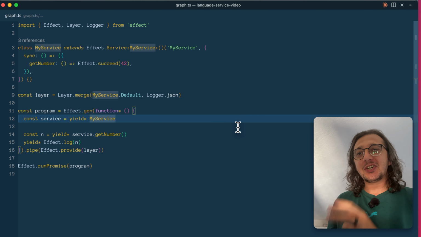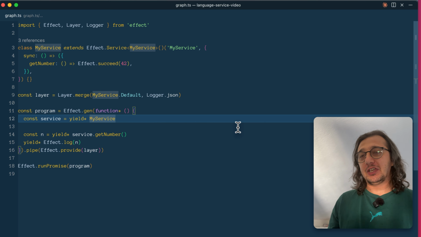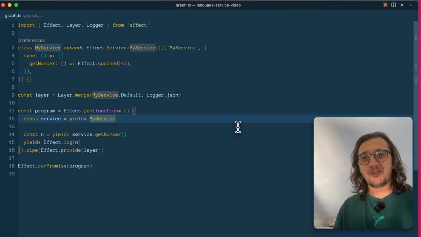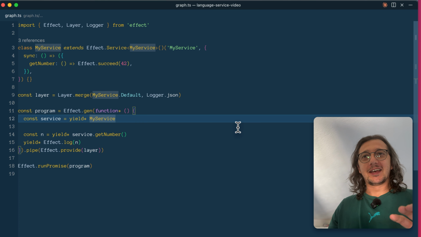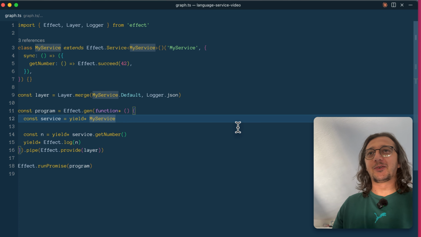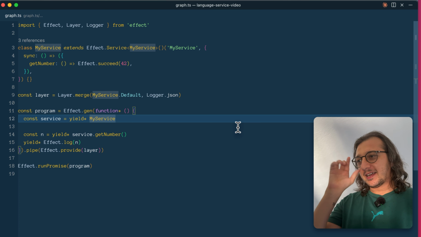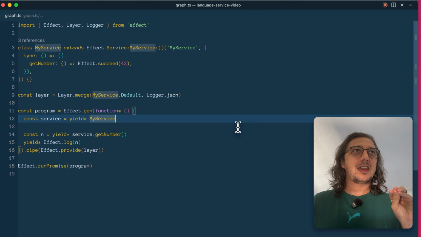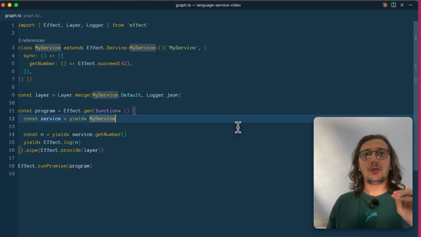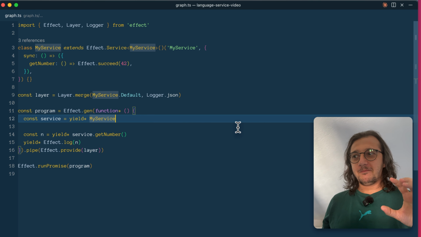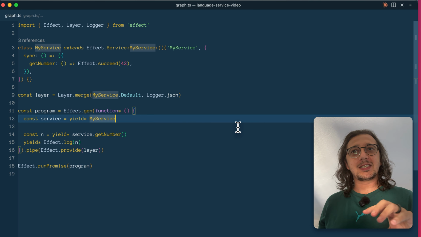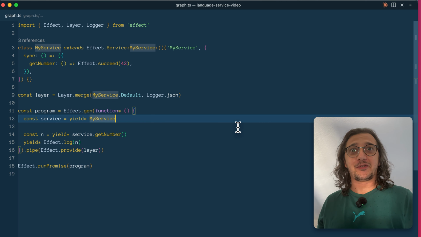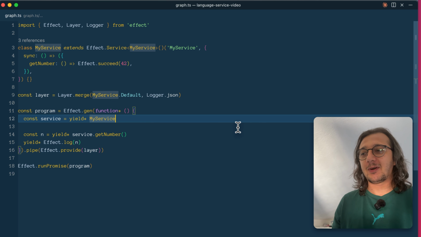So I want to share one of my favorite features about Effect, and it's not about error handling and it's not about asynchronous orchestration and such. Actually, the thing that got me first into Effect is the way the runtime is able to control some aspects that allow it to build dev tools, like really cool stuff around it.